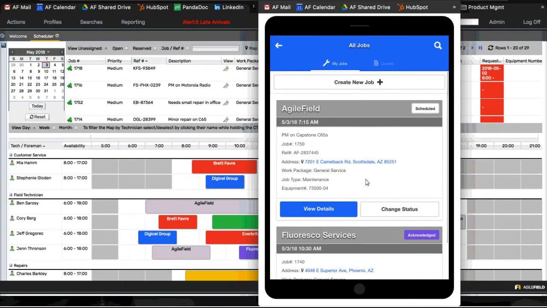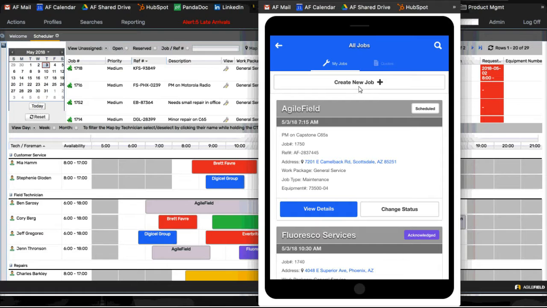And then create new job will enable people to create new jobs straight from the field, either assign it to themselves, have it go to the back office to be scheduled, or assign it to another user. So if you're a company where you work maybe late or overnight, or you have supervisors who need to create new jobs for people on their team, this is something that you might want to utilize for those personas here.